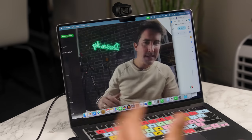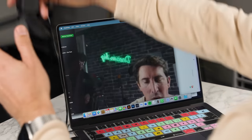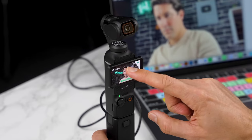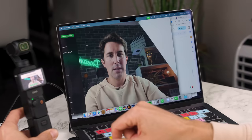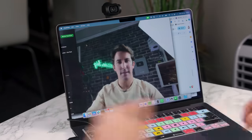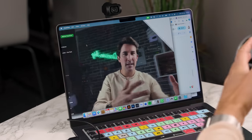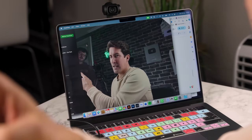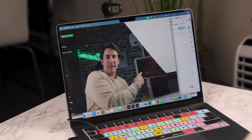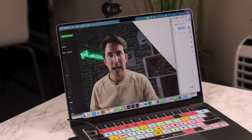Now what's good, I mean, this isn't gonna track me at all, but if I double tap my face here on the webcam section here, double tap, there we go. We've enabled active track. So I can stick that on there like this. And then if I want to present while I'm on a Zoom meeting, I can say, hey, there's Lewis over there. I can say, hey, look at this cupboard over here. And this is going to track me and give you some really high quality 4K video.